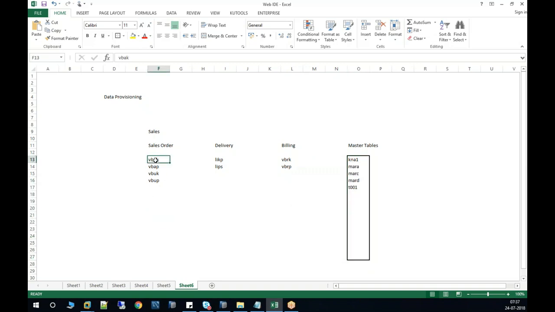Then I start joining the sales header and item and the statuses, create a fact for sales, and then create one fact for delivery, and join the billing header and item, create one fact for billing. In the billing, you'll have the reference document for delivery, and in the delivery, you'll have a reference document to sales orders. I'll always prefer the item level, because when item level is aggregated, I get the header level data always. From the billing item level, I connect to the delivery item through the reference document. From delivery, I have a reference document to the sales order header and item. I link all this up and join them based on that, and that gives me the exact fact which combines sales, delivery, and billing, and I connect that to the dimensions. That's how I'll go about it.